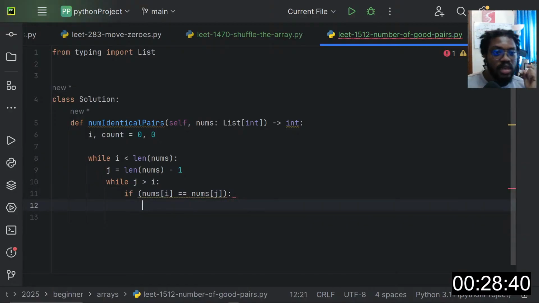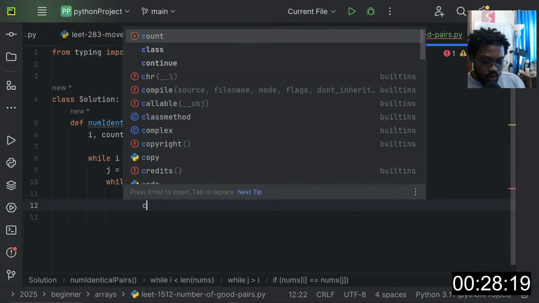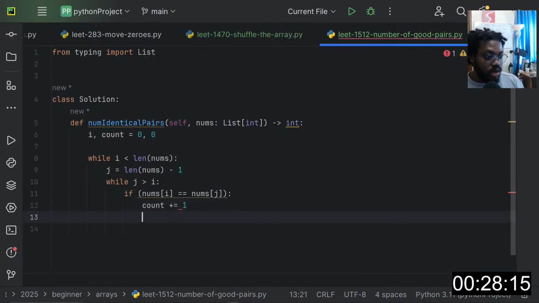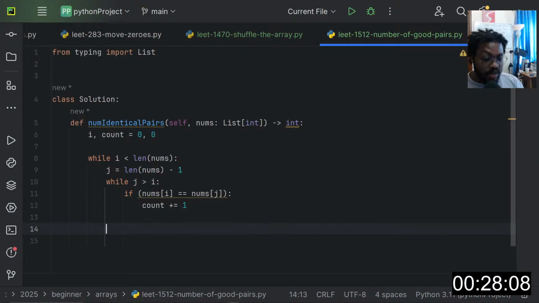First of all, we need the first index to be less than the second index, and we also need the values at these indexes to be equal, right? So in this case, we are now allowed to increment the value of count. So we'll say count plus equal 1.